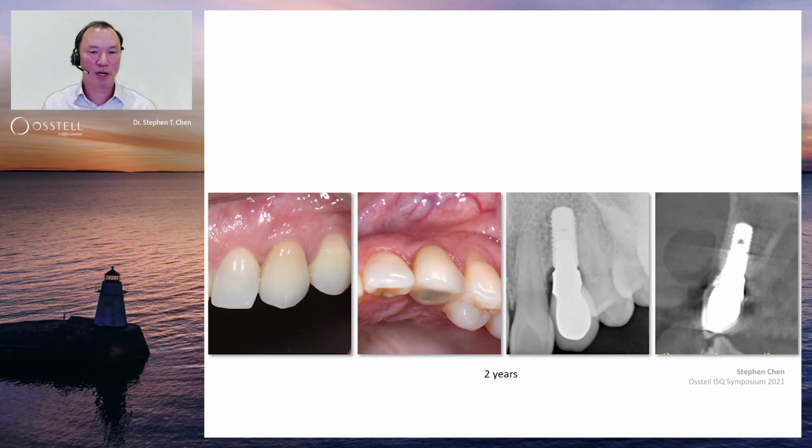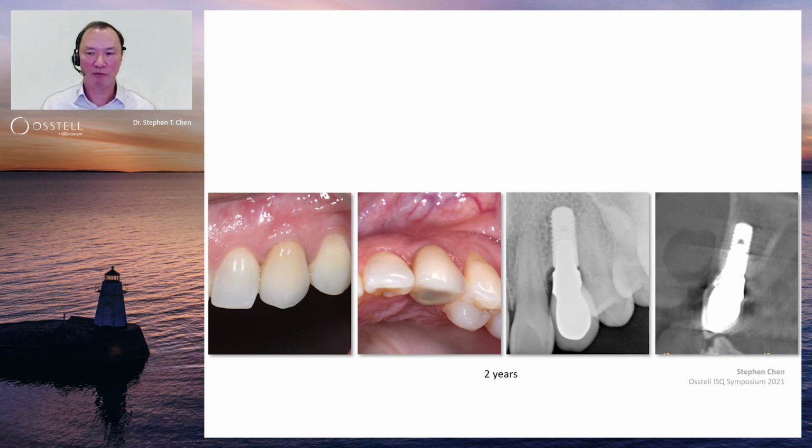So here's the outcome 2 years later. You'll see from a facial point of view, a very satisfactory outcome. From an occlusal point of view, which is the second image on the left, there is that flattening. And those of you who are familiar with replacing maxillary canines know it is very, very difficult to reconstruct the canine eminence on the root surface. It's very difficult to do that. But in this case, despite that flattening, a good aesthetic outcome was achieved.